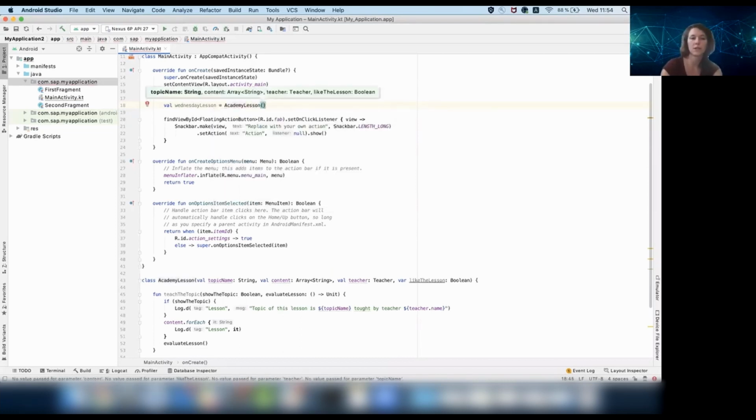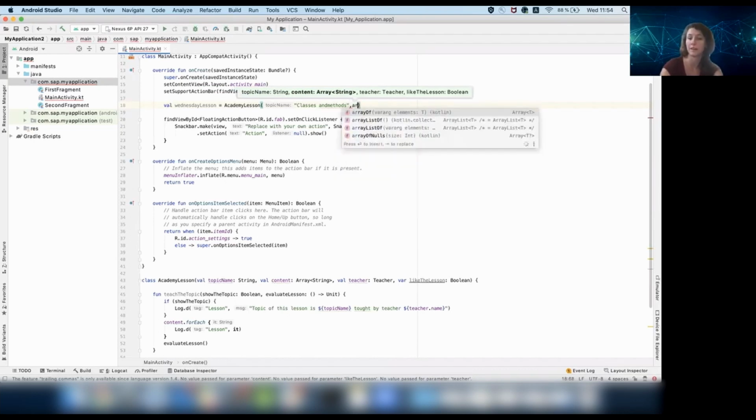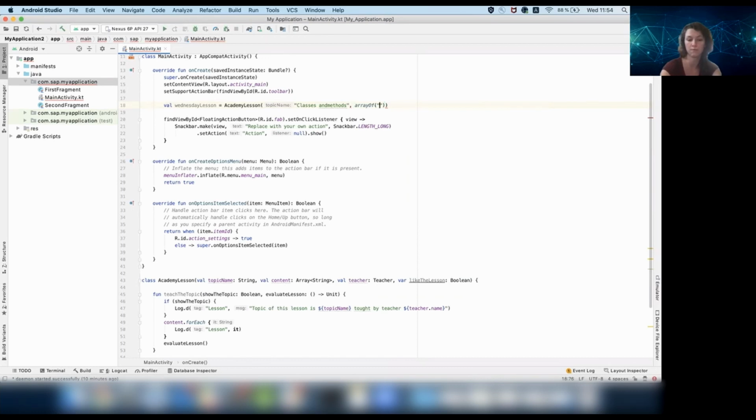You can see already that it is helping us and saying what data we have to pass in. So I will pass in the topic name, and also some content, which has to be an array. So it will be an array of learn about classes.